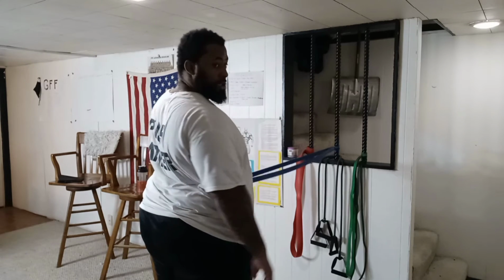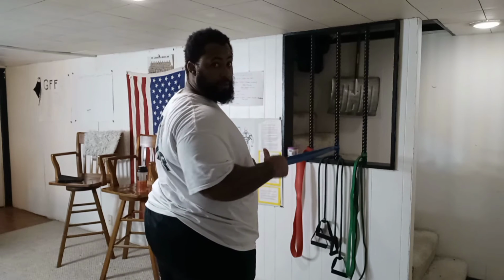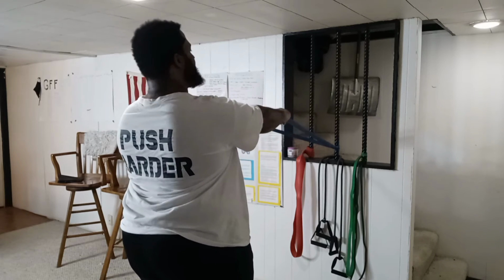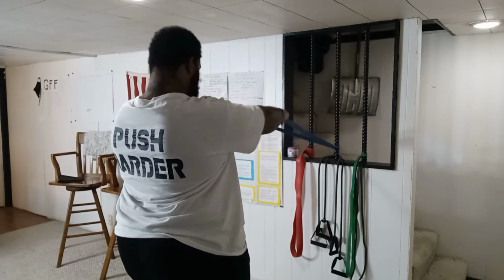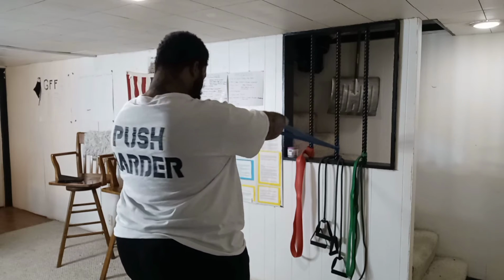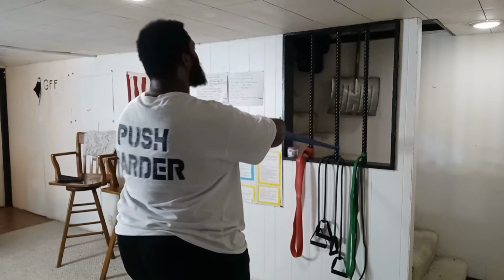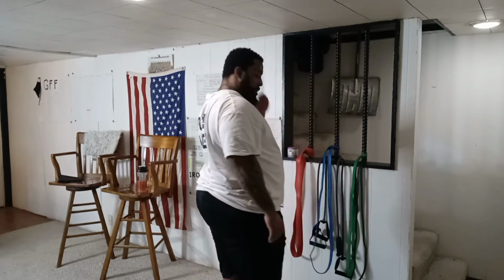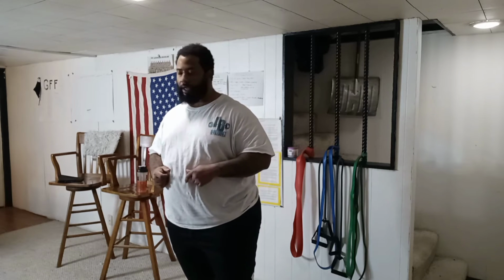Now with this, I'm just doing some face pulls, a little bit of upper back, a little bit of rear delt work. And here we go. Quick 12 reps, work the upper back, work the rear delt, even got a little pump in my bicep. That's natural when you're doing back motions. You get a lot of bicep and rear delt work when you work your back, and a lot of shoulder and tricep work when you do your front.